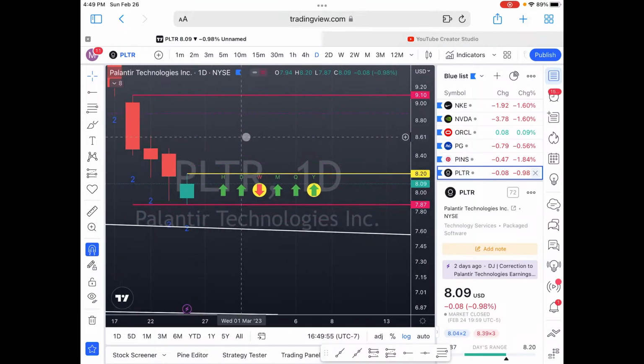Okay, so Palantir is a 2 down that finished green. We are also inside bar on the week. Again, I know that because of these 2 pink lines, and I know that because of this yellow circle around the weekly on the time frame indicator. Okay, so again, if we trigger to the downside, we're 2 down on the week. But if we go up, we've got a ways to get to make this a 2 up week. We likely aren't getting there on Monday, but we are stuck inside bar depending on how Palantir reacts on Monday. So we could trigger the week, or we could trigger the day and head up closer to go 2 up on the week.